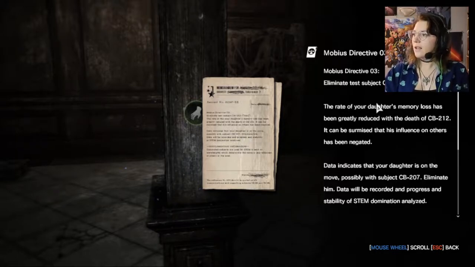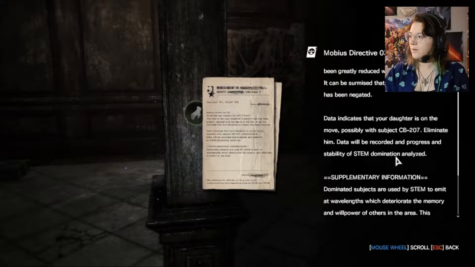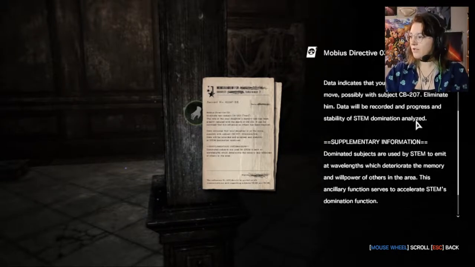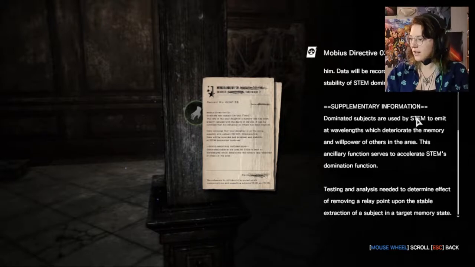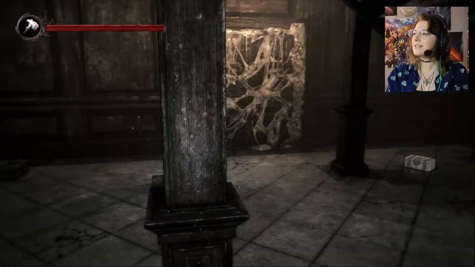Mobius Directive 03. Eliminate test subject CB207, twin. The rate of your daughter's memory loss has been greatly reduced with the death of CB212. It can be surmised that his influence on others has been negated. Data indicates that your daughter is on the move, possibly with subject CB207. Eliminate him. Data will be recorded and progress and stability of STEM domination analyzed. Supplementary information. Dominated subjects are used by STEM to emit at wavelengths which deteriorate the memory and willpower of others in the area. This ancillary function serves to accelerate STEM's domination function. Testing and analysis needed to determine effect of removing a relay point upon the stable extraction of a subject in a target memory state.